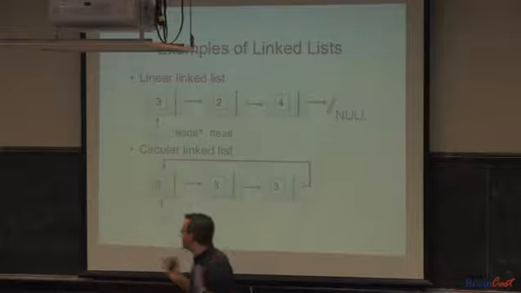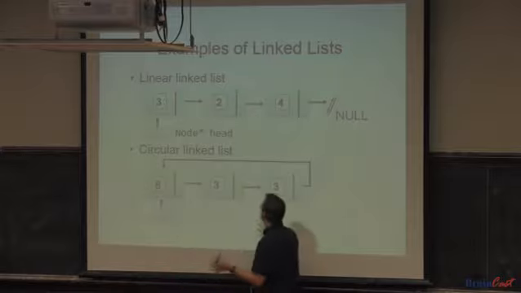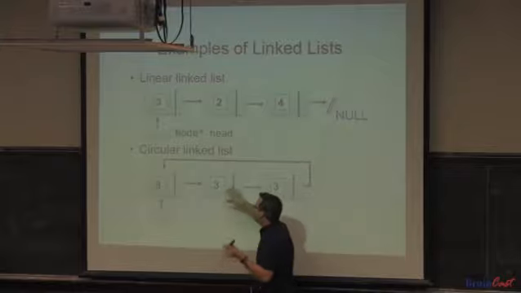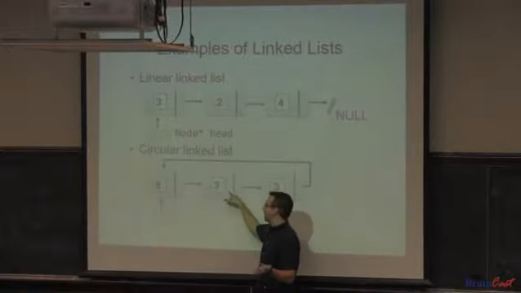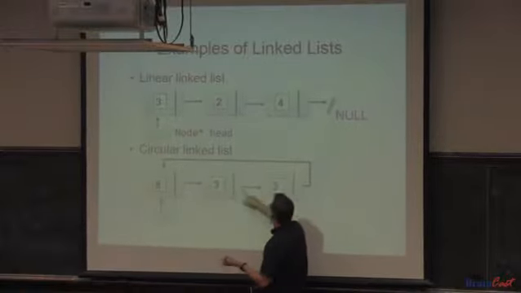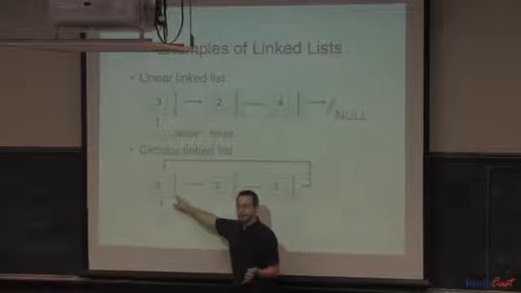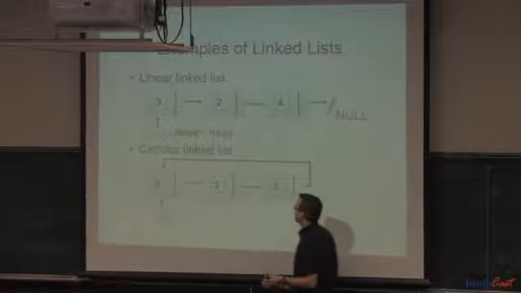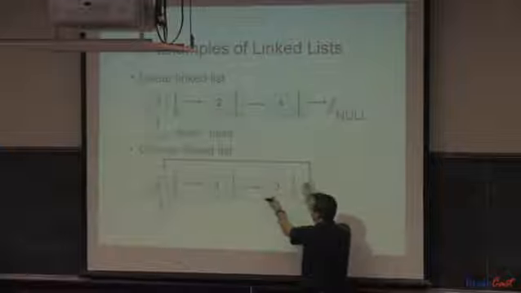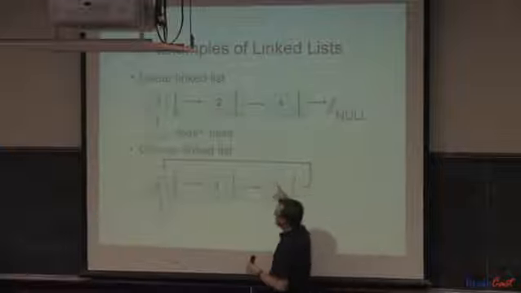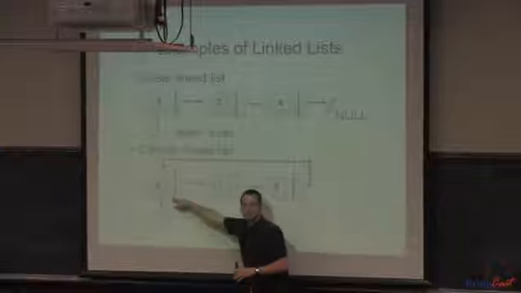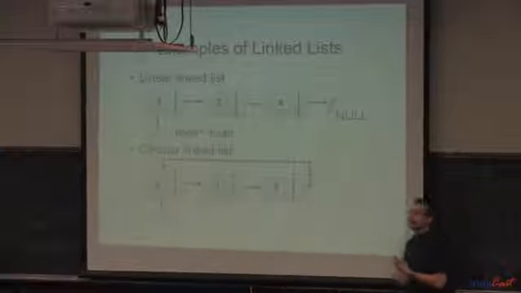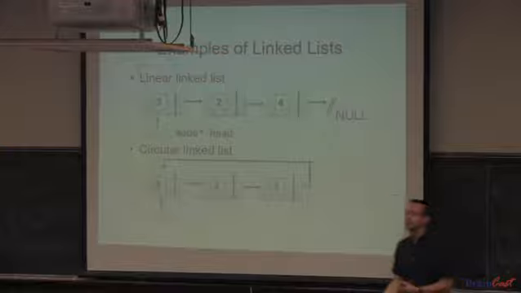The only way you can do that, imagine you're passed in a pointer to this element, and you can't go backwards. So what I could do instead is just keep going forward till I hit the beginning. Or if I'm at the end, instead of having to start at the beginning and work my way over, I can just loop around. So it might be easier to loop around in some applications, but not in others.